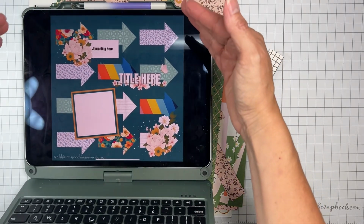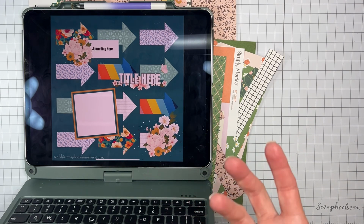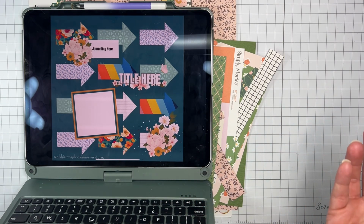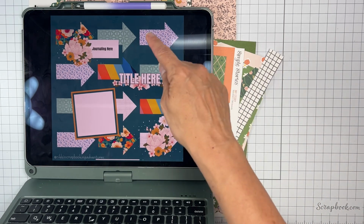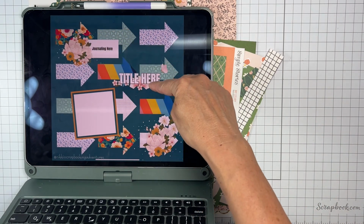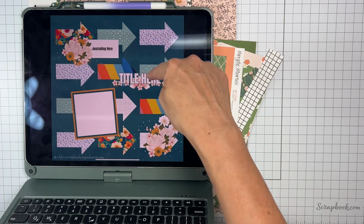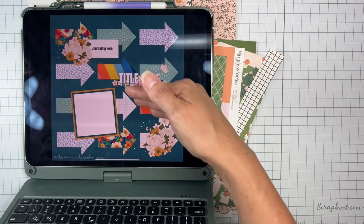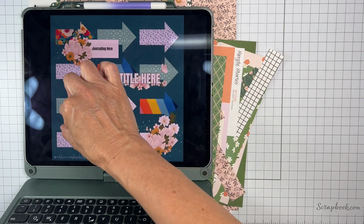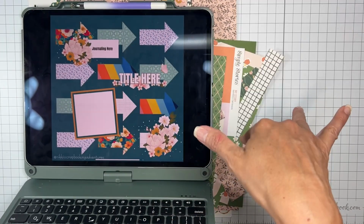So what she has is she's got all these arrows in the background. I'm treating them as repeating elements because I don't feel like cutting out arrows. I'll just be punching something. So we have that, and then there is a bit of, here's the photo, right? With journaling or whatnot. We have a title here with some embellishment, and we've got florals here and here. I may move that over there so I can get a visual triangle. I don't know yet. We're just going to have to see.